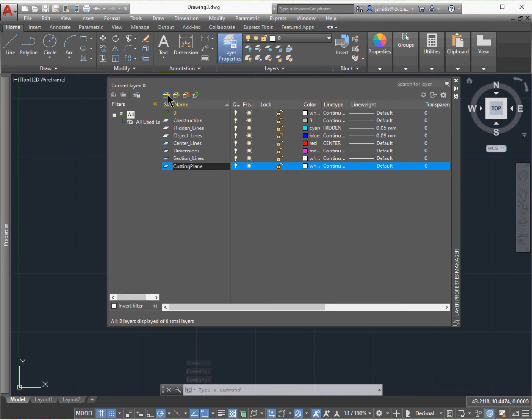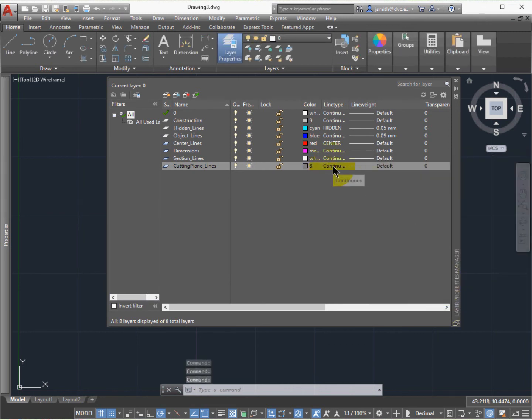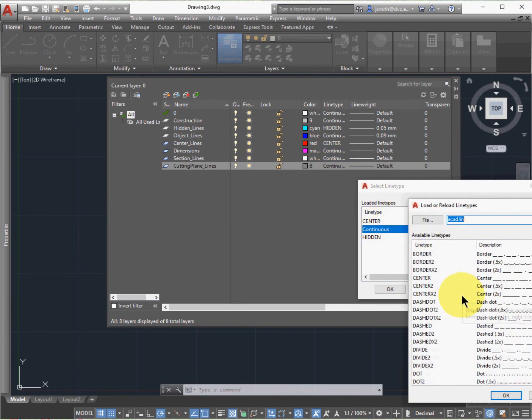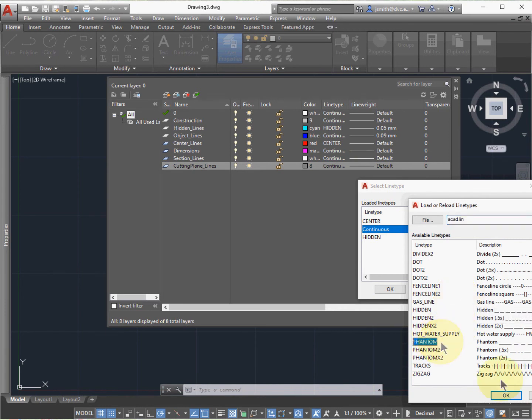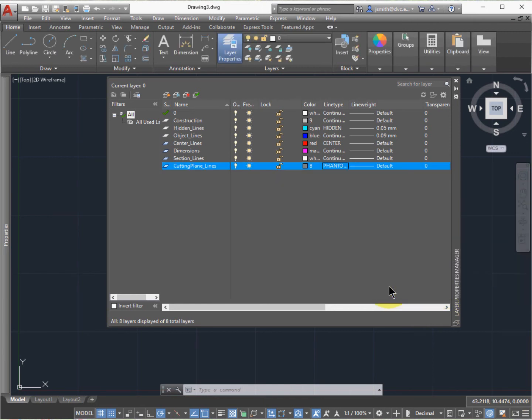Now we're going to create the cutting plane lines. And this is going to be a dark gray. And so the nice thing is you can just use these for all your files moving forward, all these layers, so you don't have to create them every single time. And then the cutting plane, you're actually going to have to load up that line. All right. And then we'll change the line weight also on that. We can go back and do that.